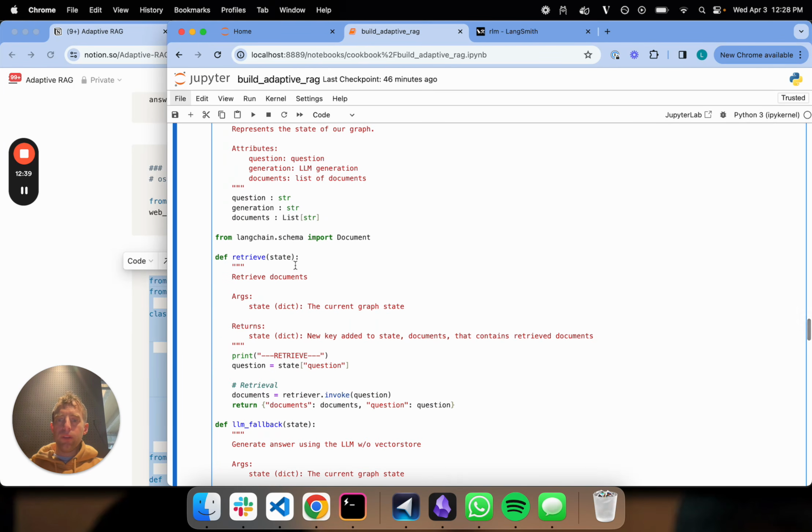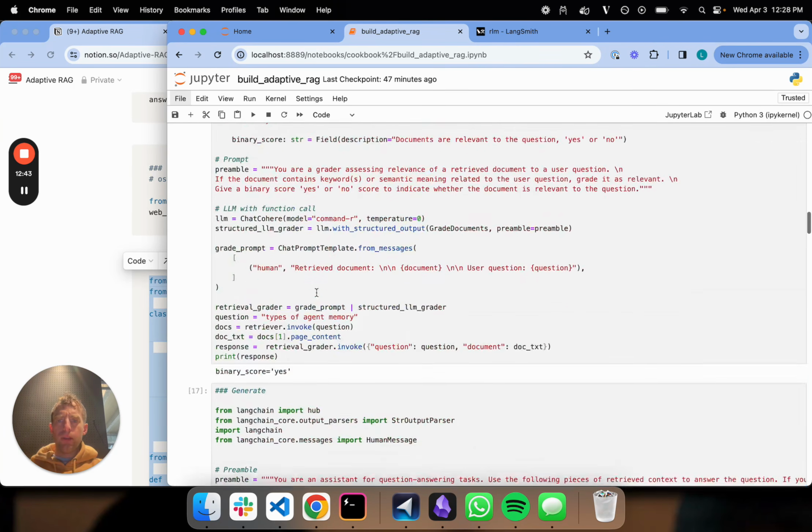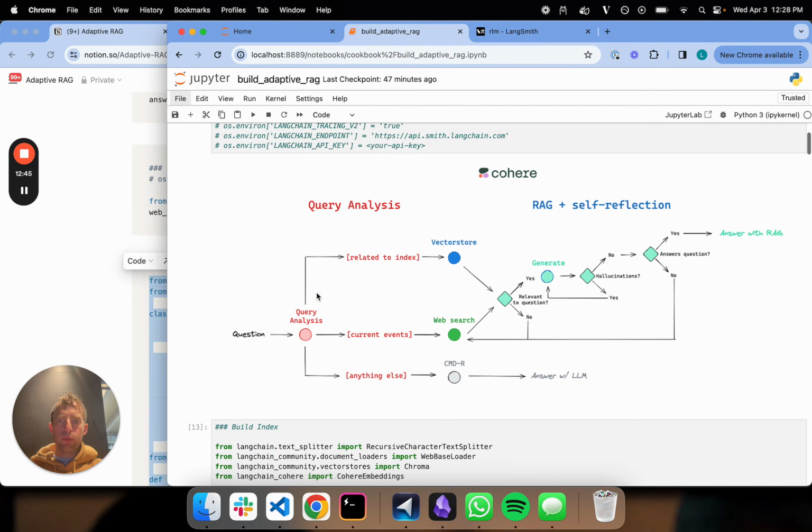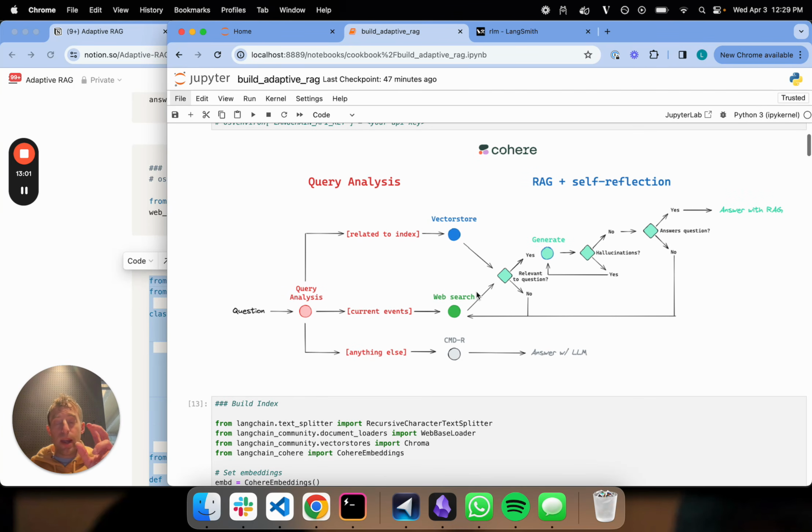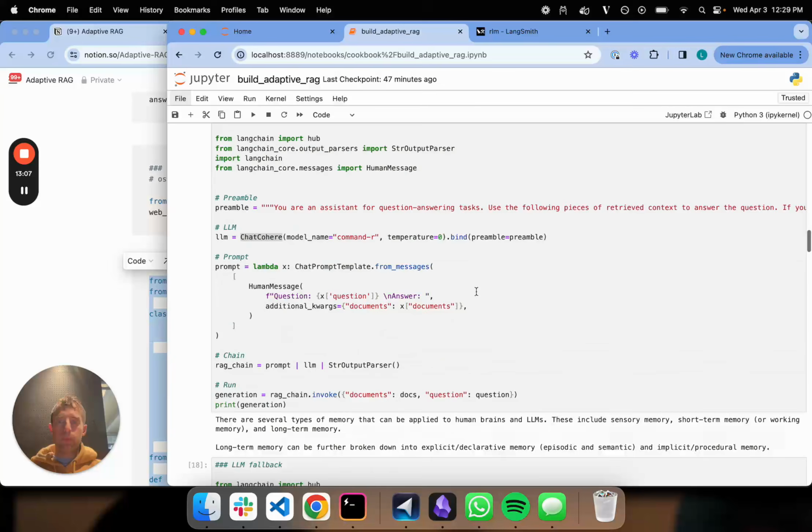Then you're going to see something that's pretty intuitive, I think. We're going to walk through this flow, and for each of these little circles, we're going to define a function. You can think about every circle as a node, and every diamond here as an edge or conditional edge. So that's what we're going to do right now. We're going to lay out all of our nodes and edges, and each one of them is just going to be a function. And you're going to see how we do that right now.